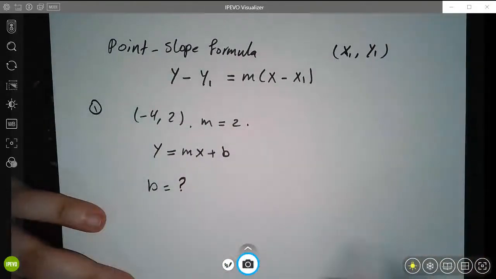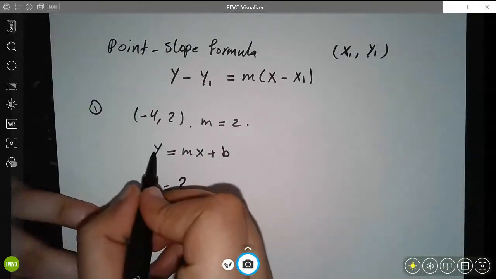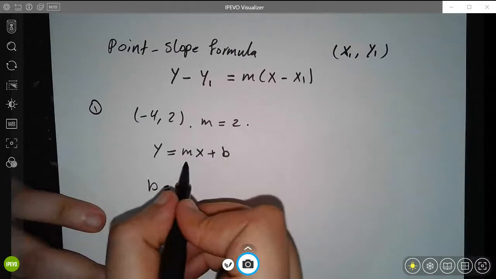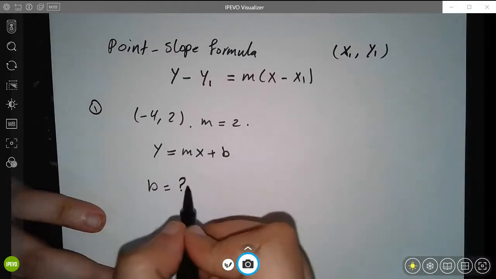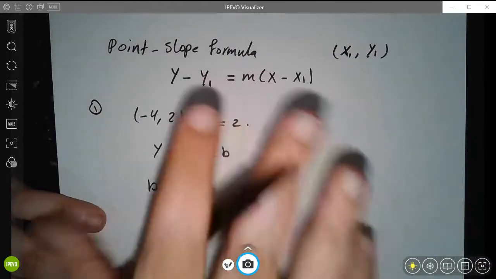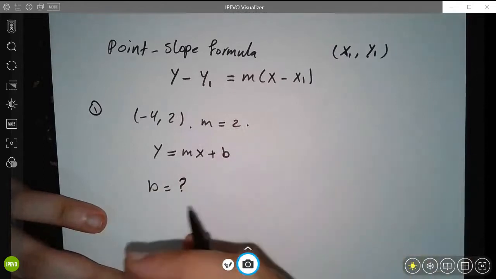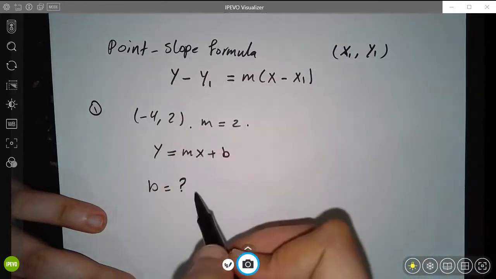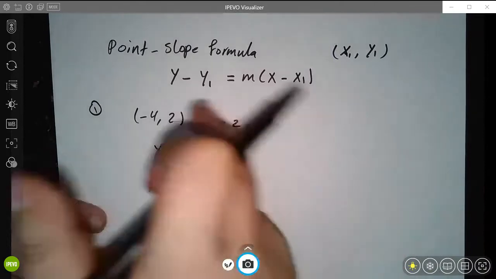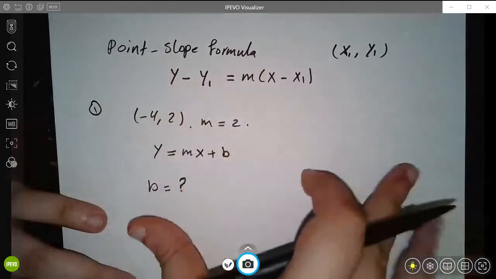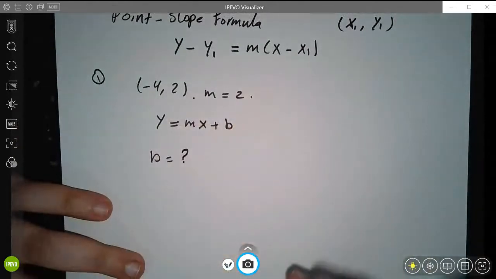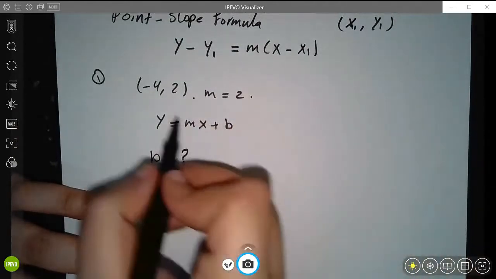In the previous section, what did we do? We said that y equals this form, and then we plugged in the m in here and tried to find what b was. This time, instead of doing all that work, I'm just going to plug the values I have in here and calculate what the formula is, because the result of this formula is going to be the final equation you're looking for. So this is a more direct route. Make sense? So let's try it out.